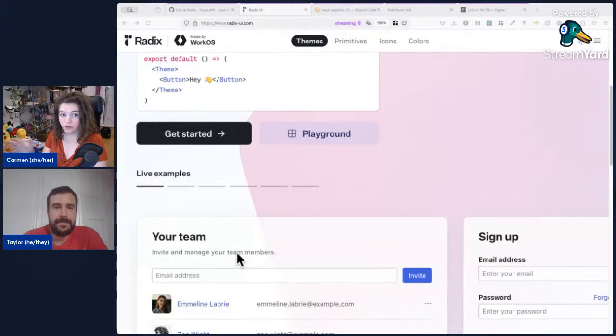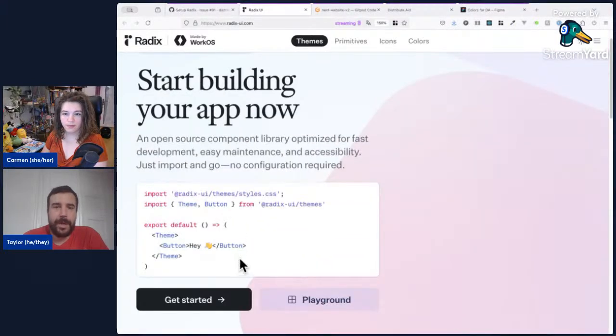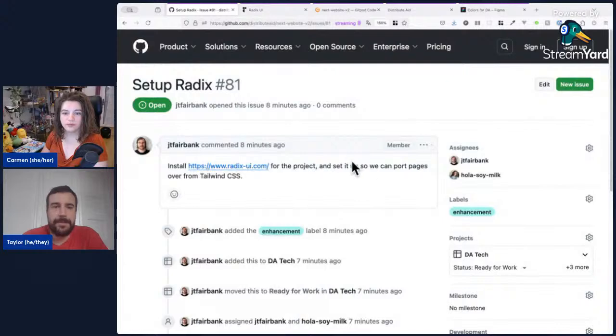As always, we're going to be ensemble programming, so folks in the chat, feel free to chime in. Taylor, you're going to be navigating and I'll be driving. Exactly. So, do you want to open up that first issue that I created for us? Sweet. This one here, right?